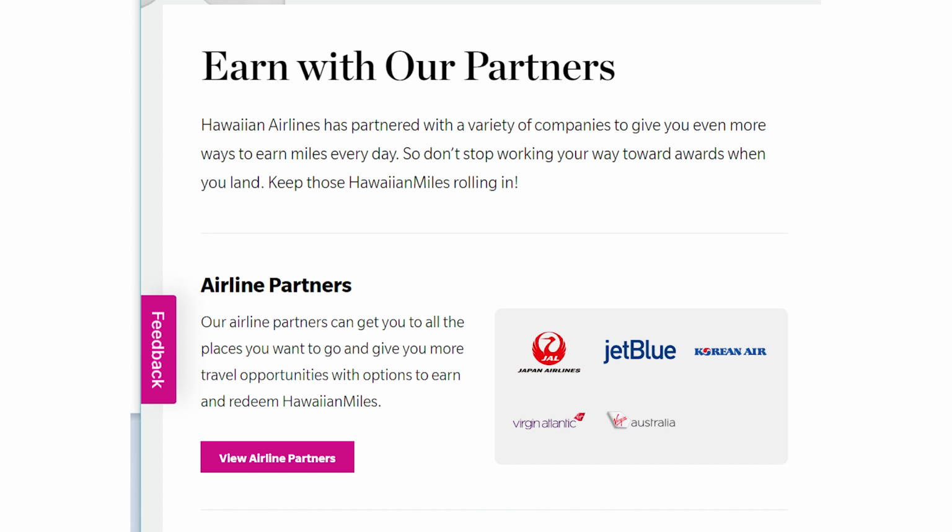Ideally, you want to find the exact flight you want to fly on, then calculate how many cents per point that's going to give you, and then that's when you decide to transfer over your Amex points to that desired transfer partner. And this could take a while because Amex transfer partners have partners as well. For example, Hawaiian Airlines is an Amex transfer partner, but JAL, or Japan Airlines, is a partner of Hawaiian Airlines. That means your Amex points can be converted to Hawaiian Airlines miles, which then could be converted to JAL miles. And then the rabbit hole just gets deeper and deeper. It's super time consuming and could be a headache sometimes, but if you think it's worth it, then it's worth it, because that's how you're going to get the best deal and the most cents per point value.